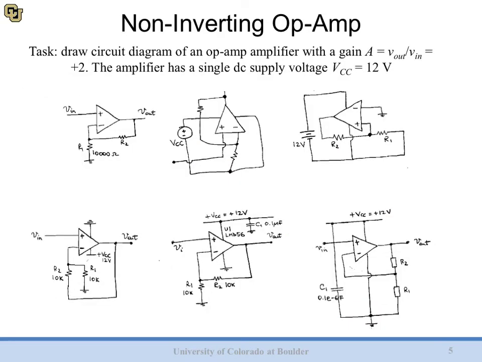So let's take a look at some example circuits people have drawn. All of these circuits are trying to implement an op-amp with a non-inverting gain of +2. So we'll just go through them one at a time and see what we like and don't like about all of them. This first schematic up here, you can see we've labeled one of the resistors, but the other one simply doesn't have a value. So that's pretty bad. We'd like to add a value to it.